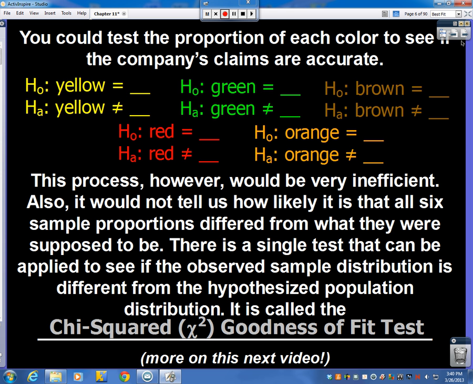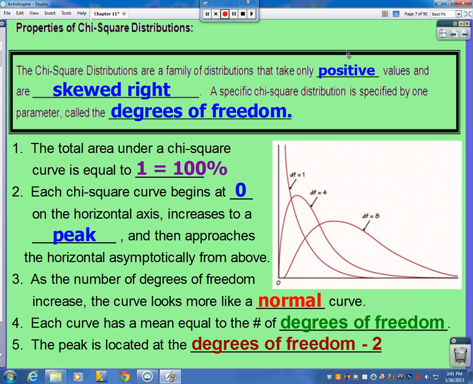And we're going to look at a problem that focuses on another kind of goodness of fit type test. So some things about chi-squared distributions you should know about. They only take positive values. So before, when we did z or t tests, we could have ended up on the left side of the distribution and had negative values. But we don't have to worry about that now. We will only end up with positive values. And every chi-squared distribution is skewed right.